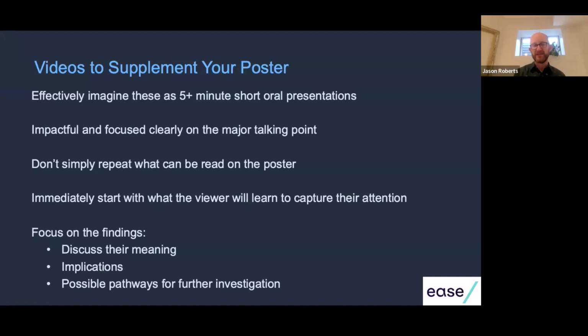What I would love to see in a video is, yeah, maybe the different sections of the poster form one of your slides, but you actually talk about the meaning a bit more. Talk about the impact. Talk about the context a little bit more because you can expand on it. Again, this is meant to supplement, not replace the poster. This is a chance for you to give us a little bit more to work with. I would immediately start any video with, by watching this, you're going to learn X and Y. By the end of it, you'll be that much smarter for having watched it because of X and Y.